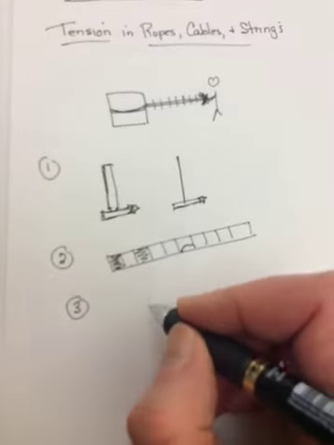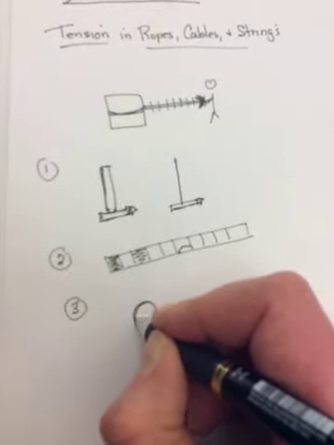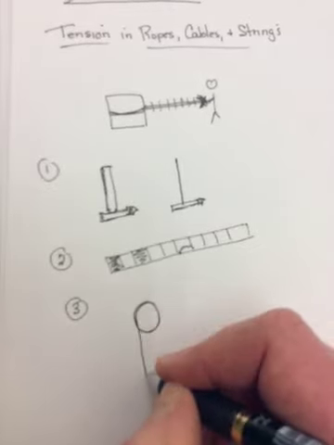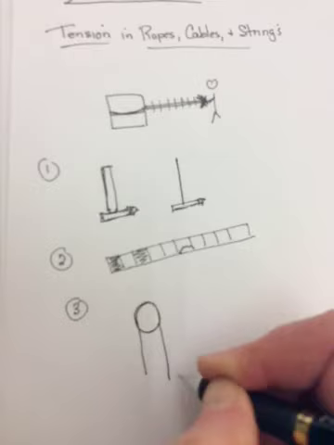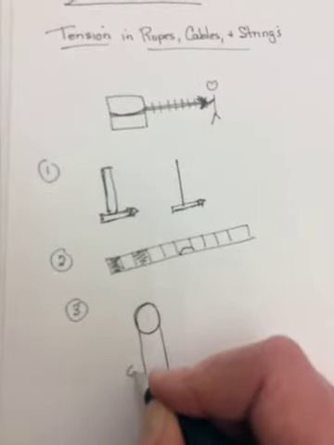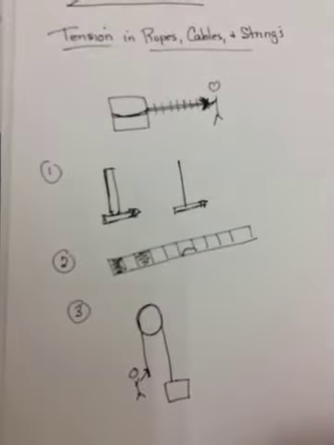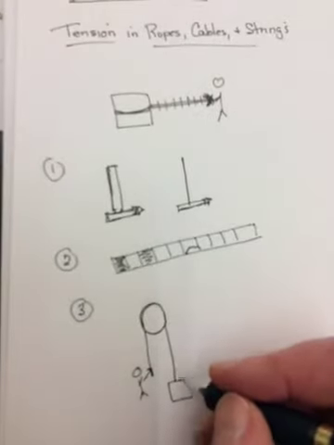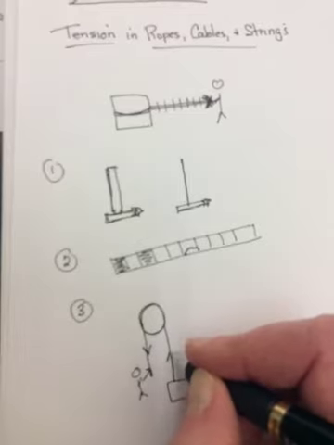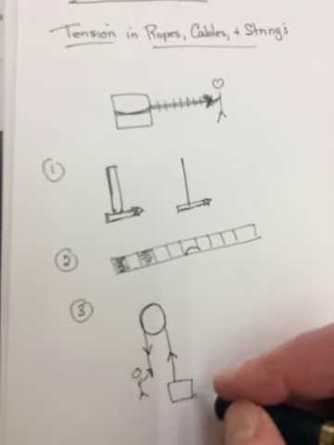Assumption number 3 deals with a pulley. And I think you all probably know what a pulley is. It's a round, circular, simple machine. We hang a rope over it. We maybe attach the rope to a box sitting on the floor, and then we grab the other end and we pull down. What does a pulley do? Really all a pulley does is change the direction of the force, right? I pull down on this side and the box experiences a force upward that's going to be equal to what I pull down with. Why would we do that?